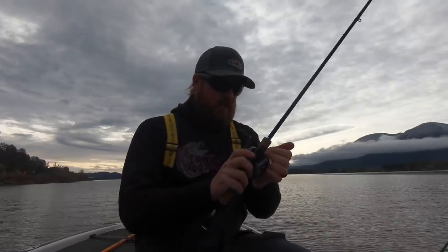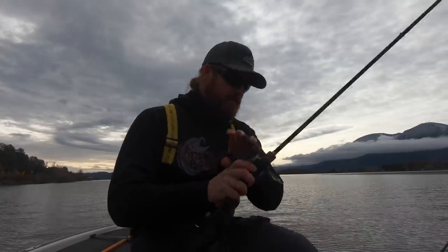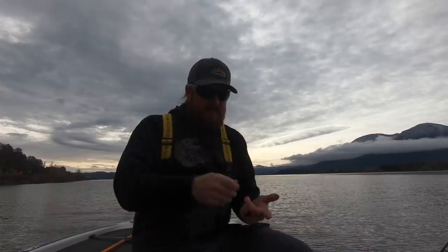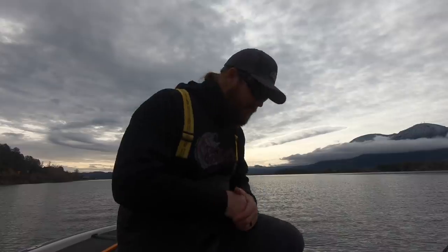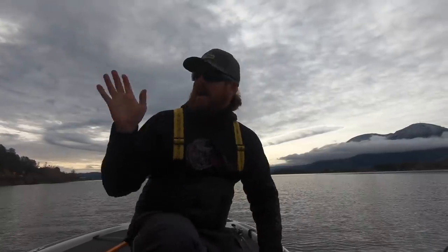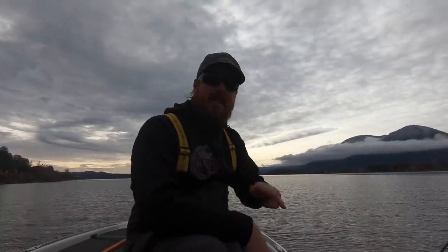But the concept here with the blade bait is very simple. It's a vibration bait. So you throw it out, you let it go to bottom, and you give it a little pull and you'll feel it flutter. And as soon as you feel it flutter, you stop. And you let it fall back down to bottom. Give it a pull, flutter up, let it fall back down. When the fish are up shallow and they're aggressive, they hit it pretty hard.